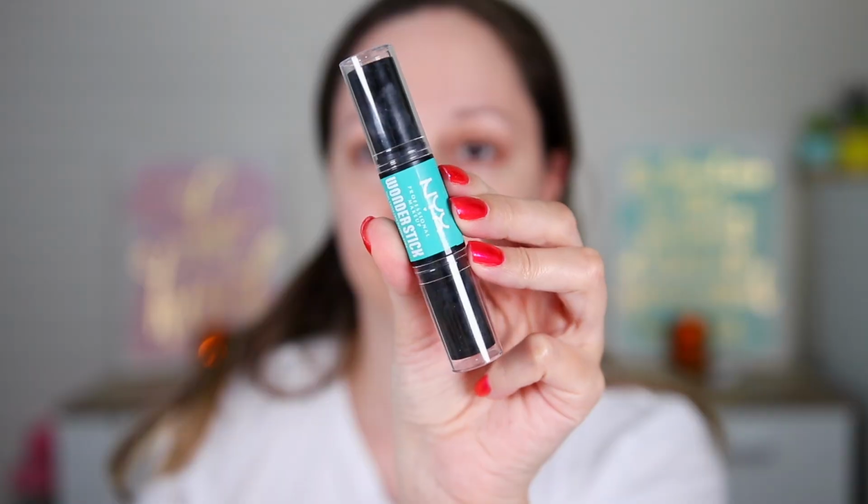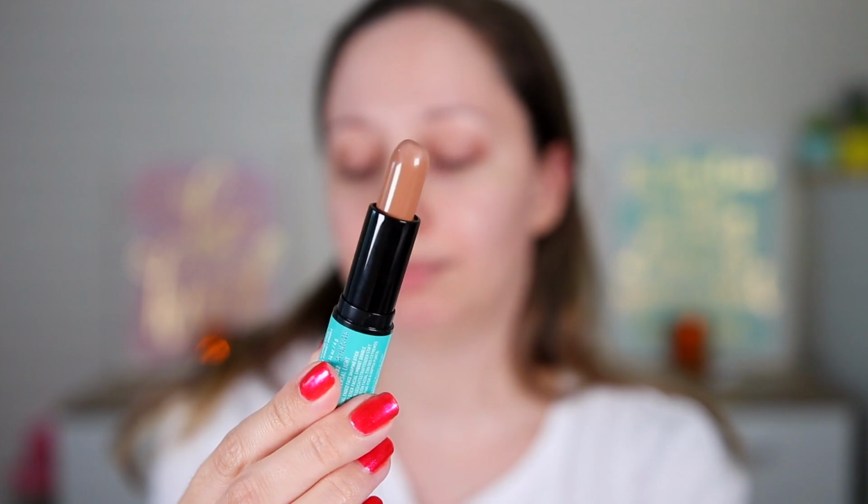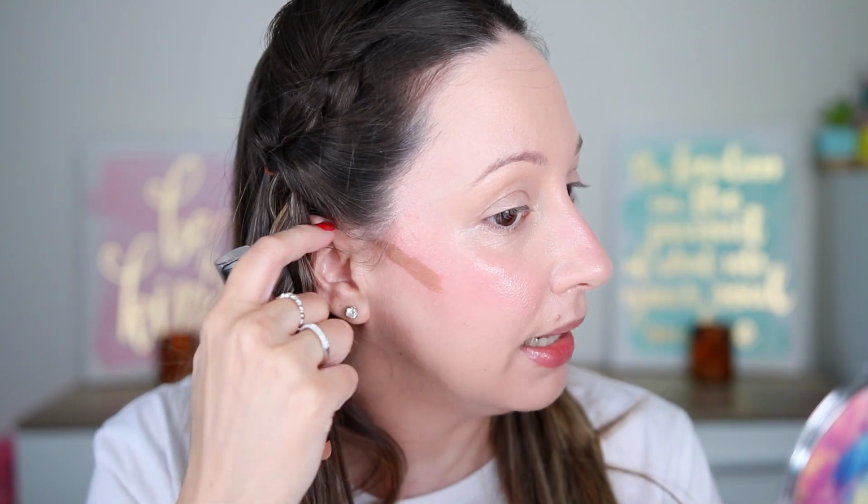For this makeup look, we don't need to apply a lot of bronzer or to contour the face. However, I want to apply some because with foundation I have covered all of the natural shadows of my bone structure. And I'm taking now the NYX Wonderstick Dual Ended Face Shaping Stick. This is the shade Universal Light, and I'm going to apply this on my cheekbone a little bit lower than the blush and also closer to my ear, to the top part of my ear.